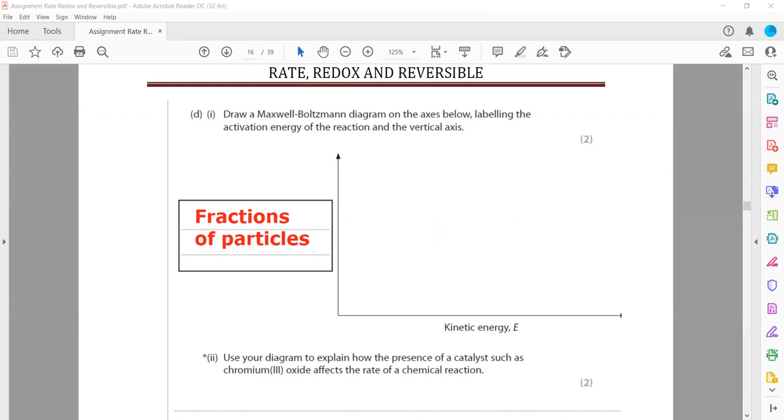So when you sketch the Maxwell-Boltzmann distribution graph, when we check the distribution of energy, most of the particles will have the most probable energy. But keep in mind, this graph won't intersect the x-axis. If you write like this, then it is wrong, because it will continue. So don't touch the x-axis. This is a very common mistake students make.